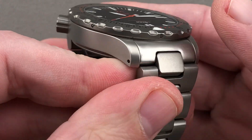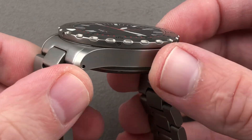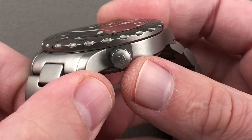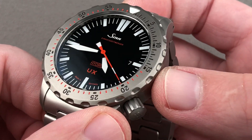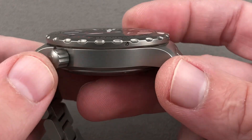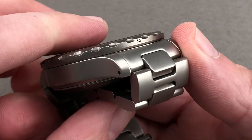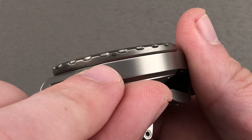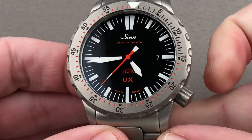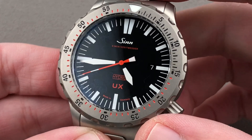Rolling back to the case — it's simple and strong. The mid-case is actually pretty thin for a dive watch; it looks more like an aviator's timepiece. In Zinn fashion, the crown is off-center, making the watch ambidextrous so it will dig neither right nor left wrists. The bezel, which is tegmented and very hard, is also a captive bezel — held on by screws rather than snapped on, which means you can't snap it off. It is considerably more resilient against hard hits than, say, a Rolex mega bezel.